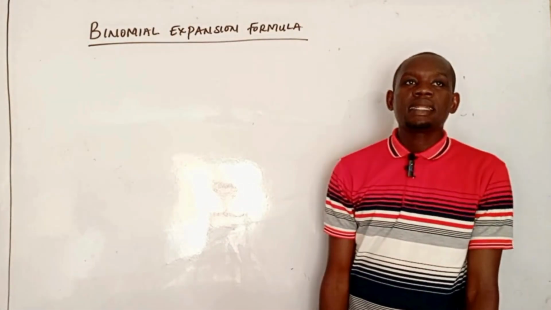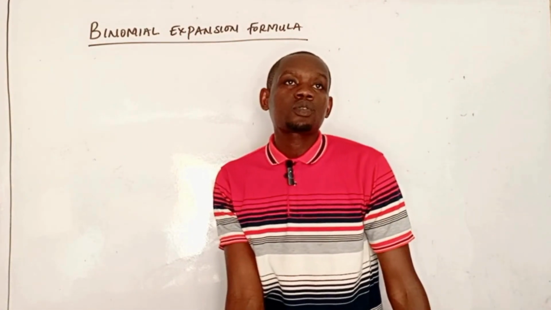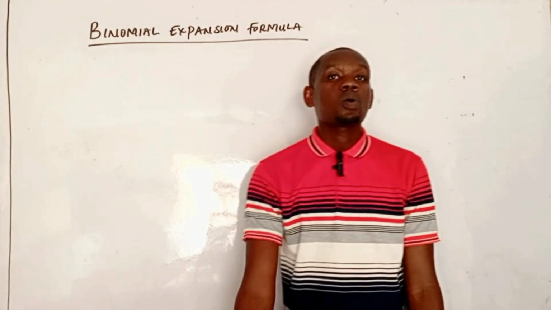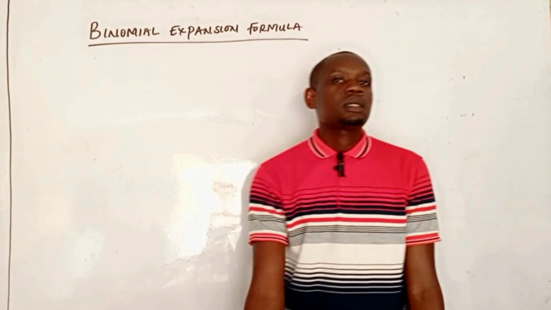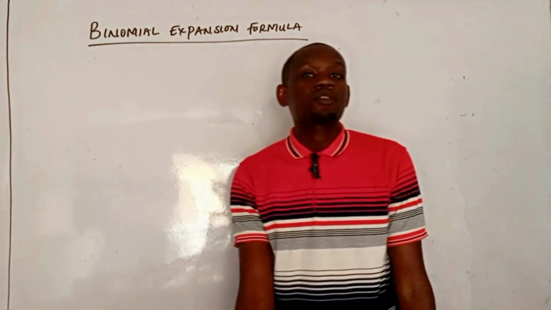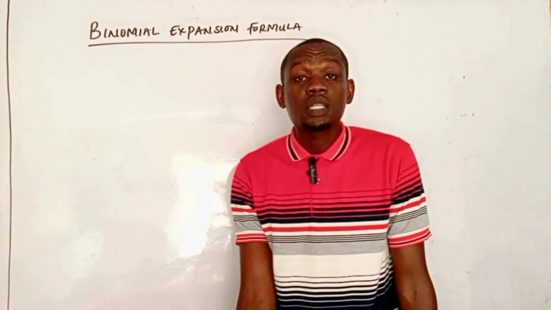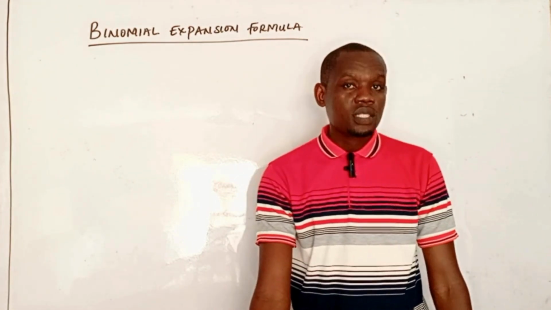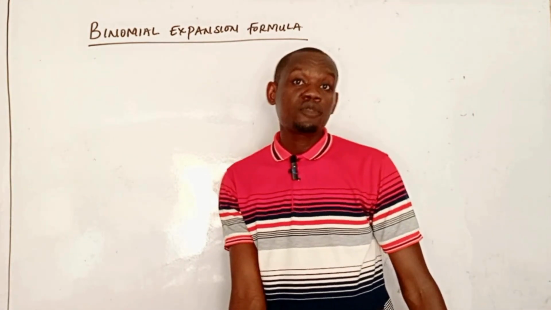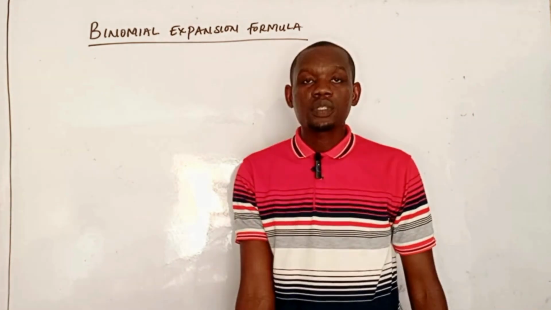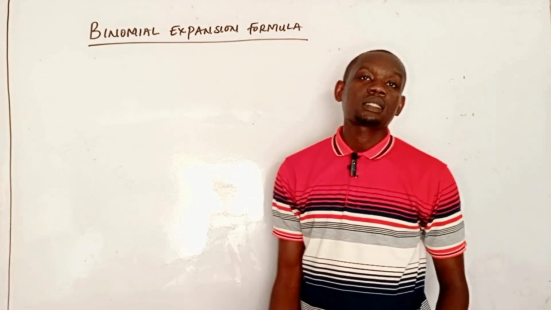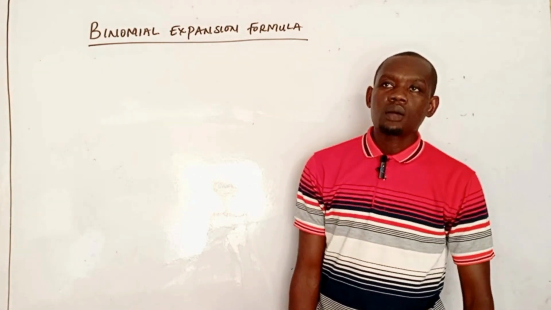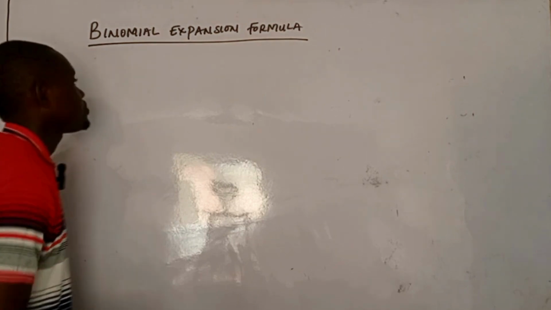If you could remember earlier, I mentioned that when it comes to using the binomial expansion formula, we bring in what we call combination. And at some point, you might have come across combination and permutation. If you've never been taught that, maybe I'll do a video on permutation and combination, so that you can actually understand the whole thing. Okay, now let us look at what we have here.